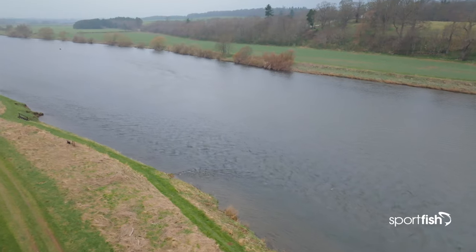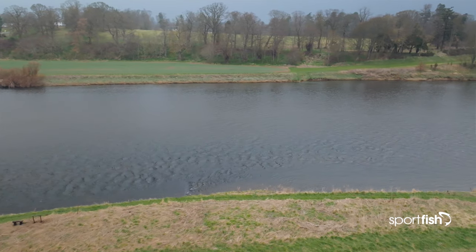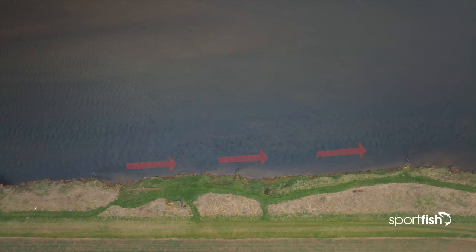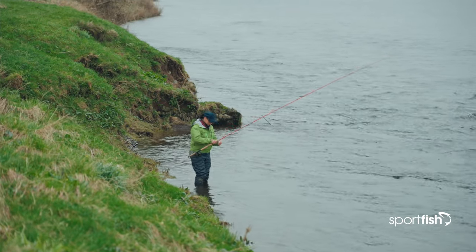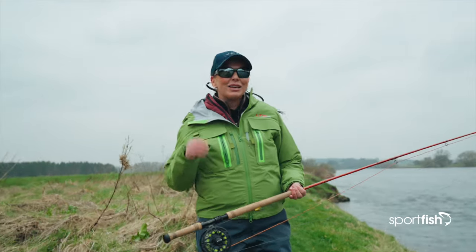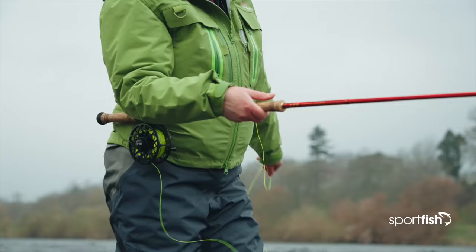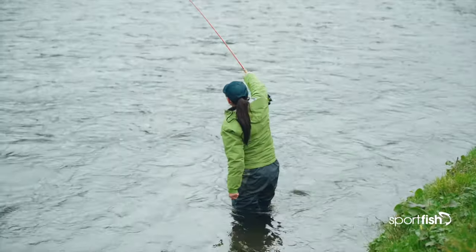We've just come down to a different pool. At the top of the pool there's a nice fast flow — it's quite a wide section of the river but really shallow on the far side, so all the fish tend to funnel up and come to this side of the bank. We've got this fast flowing water coming down here and just off the edge tends to be a good holding spot for the fish. If you're out on the riverbank alone and wondering where's a good spot to fish, a little giveaway is a bench on the side of the river — it usually indicates it's a good taking spot because everybody likes to sit and watch a fish get caught.